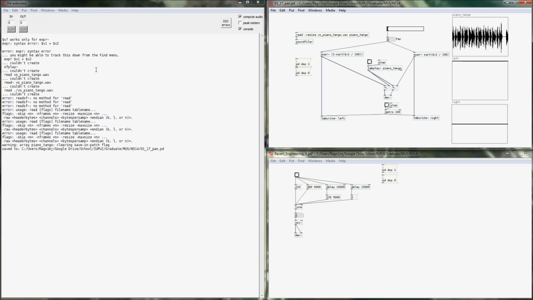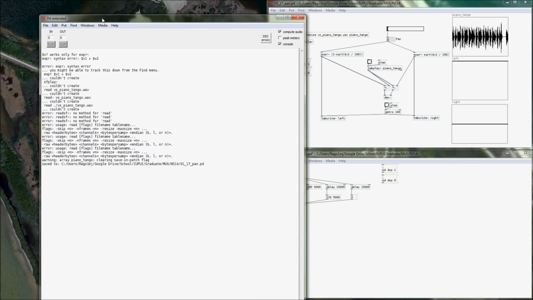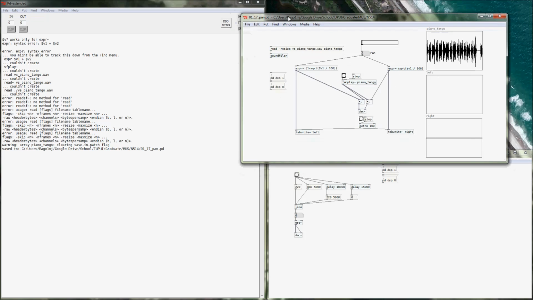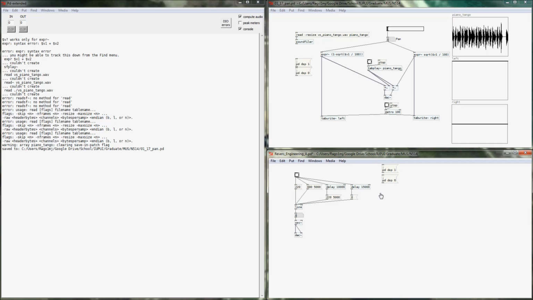So I'm going to describe a little bit about Pure Data and how it operates, and then go into the two examples that I created for the homework. When you open up Pure Data, you get this screen right here, which is just a console that notifies you of warnings, errors, what actions have been performed, and it allows you to set the compute audio. From here you can create a new patch, or open existing patches, which are these two items here on the side.